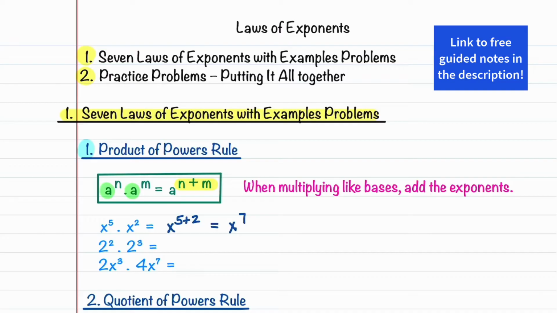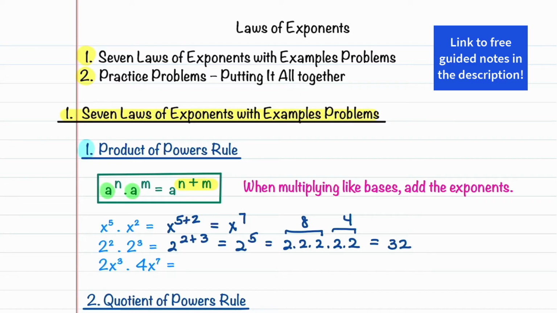The second example that I have here has a constant as a base. So our answer is just going to be 2 to the 2 plus 3. We're just adding the exponents, and that gives us 2 to the 5th. This is just 2 times 2 times 2 times 2 times 2. Lots of 2's. Let's see here. This is 8, and this is 4. So our answer is 32.